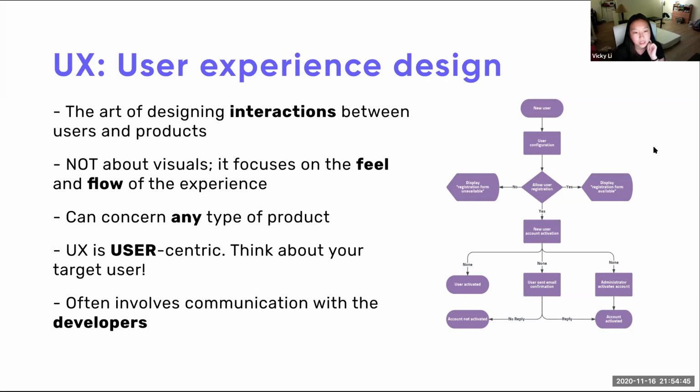Yeah, UX is very user-centric. So the way that you design user flow is very much targeted towards the user that you're trying to capture. Oftentimes this involves a lot of user research and a lot of user interviews, taking a product and asking specific questions to target the weaknesses and the strengths of a platform and its flow. And then lastly, it involves communications with the developers to make sure that everything is feasible and logical.